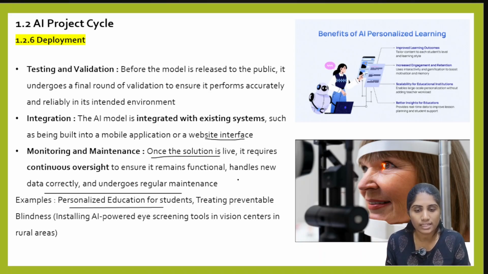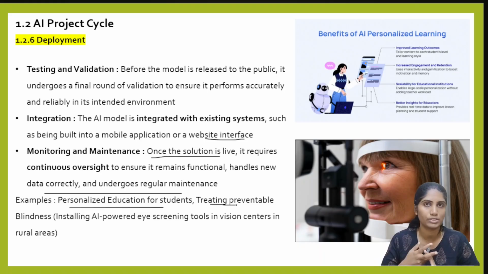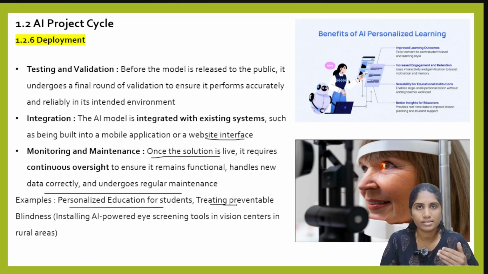The second one is treating preventable blindness. For example, if somebody's health is getting down and he is a daily wage worker, and he is having some problem with his eyesight, and he is in a rural area, then being a daily wage worker, he will not have the time to go to an urban hospital to look after his eyes. So in the daily run, he will go into blindness. It will result in blindness if he does not get checked at the correct time.